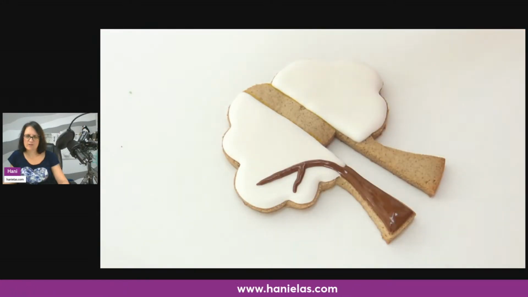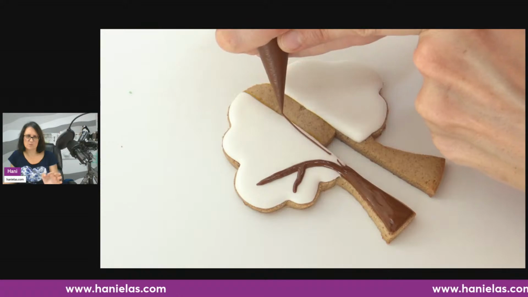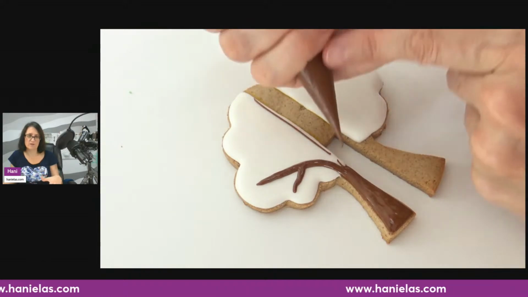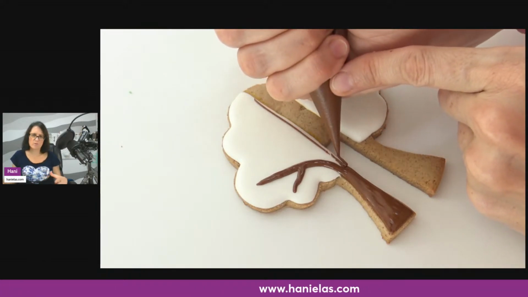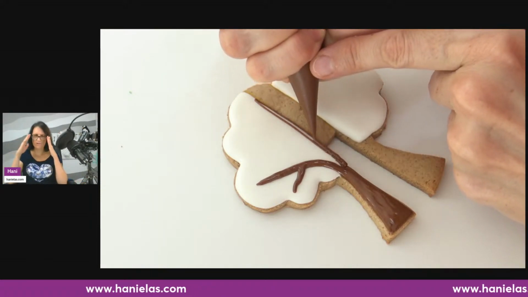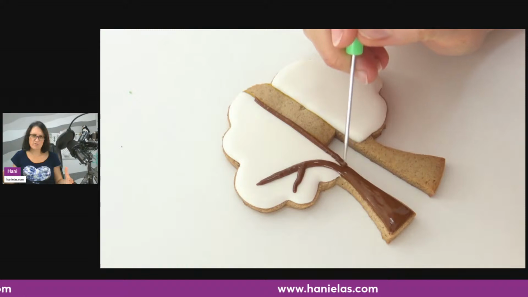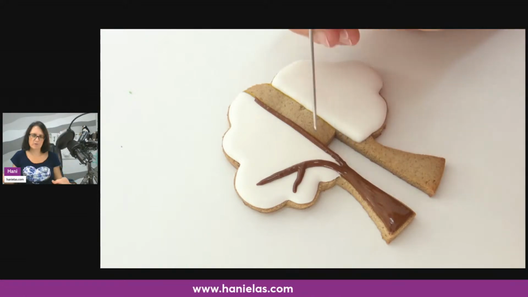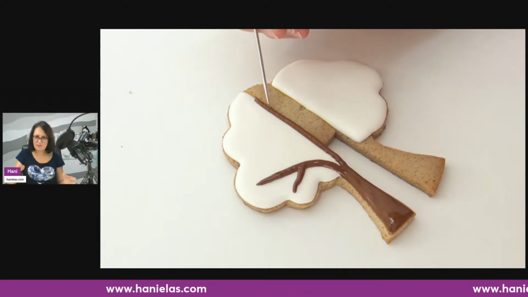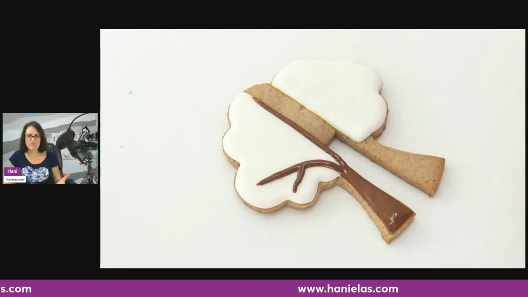When you're decorating minis, you can get away with 20-second because it's such a small area and the icing is not really crusting. If you're working with larger cookies, like 10 by 10 inches, you might have to use runnier icing, because by the time you're done outlining and filling, the icing will start crusting if you're using 15 seconds.